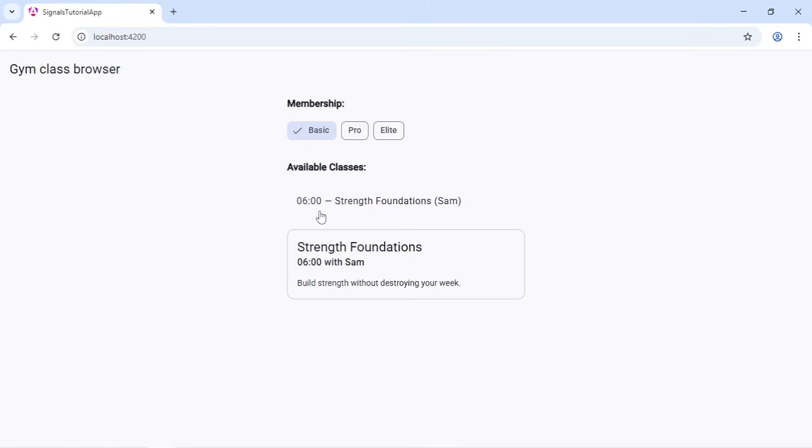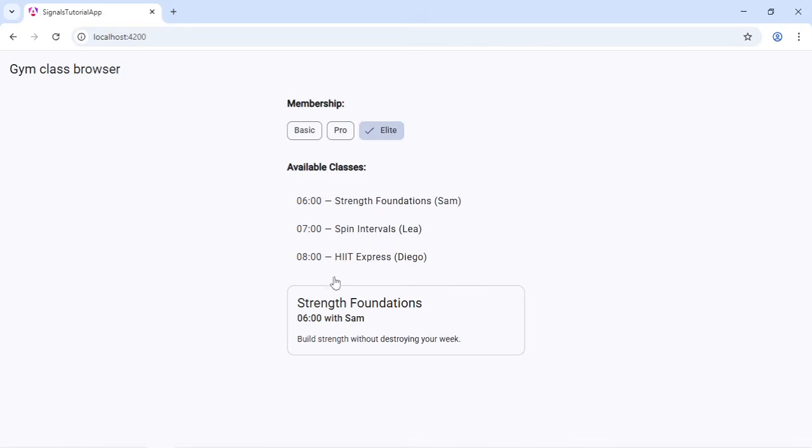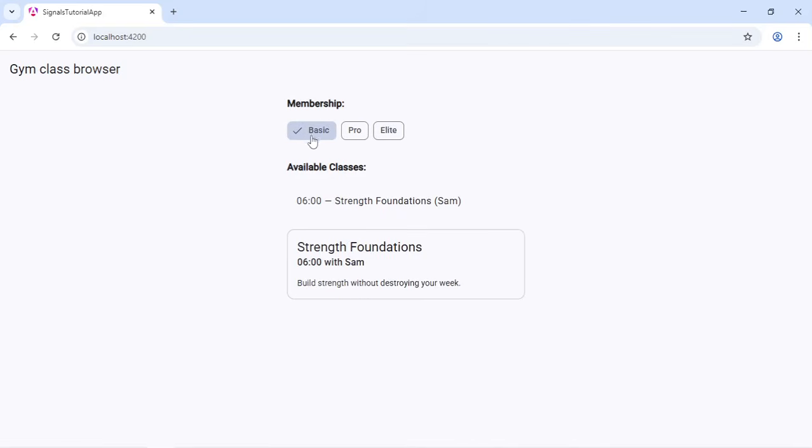But let's just make sure that our application is working correctly. So we have our tiers, we have available classes, we still have our default selection, so we didn't lose that. Let's just make sure that this reset behavior is working correctly, because we took out that code. We changed it to a link signal, and I told you it's automatic. So let's see. If we go to elite, we can see that still the default selection is correct. We select the 8 o'clock one, we go back to basic, we can see that it did actually kick us out, and it did do a default selection to the first available class. So that's basically the power we get with this.